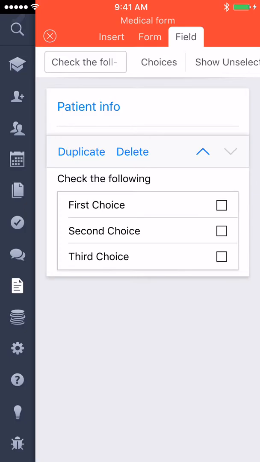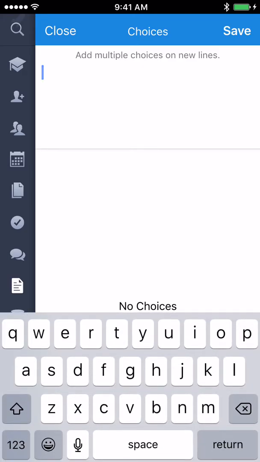And here we can also change the choices by clicking on the choices underneath field at the top. And then you press on the plus button on the top right. And now here you can add new choices for each of the lines. So if we want the choices to be drinks, smokes, and other drugs, we just type drinks.